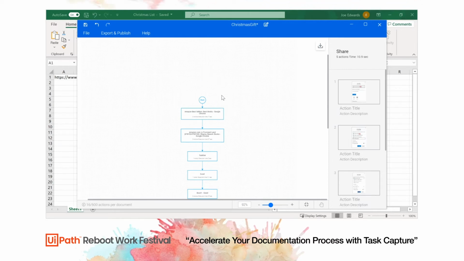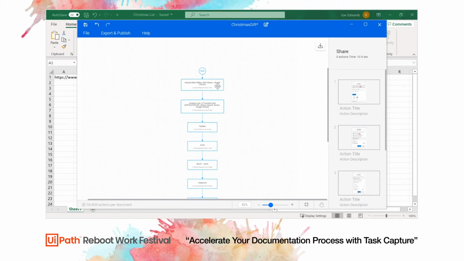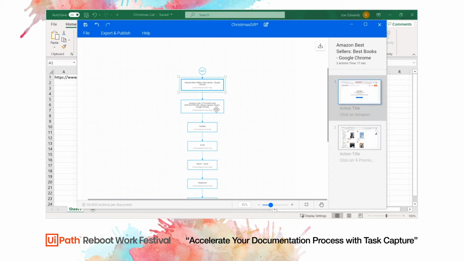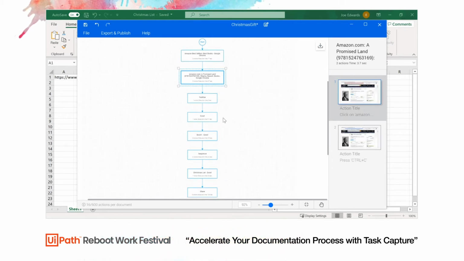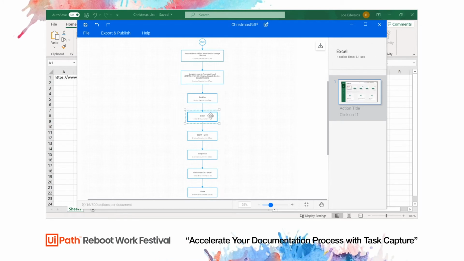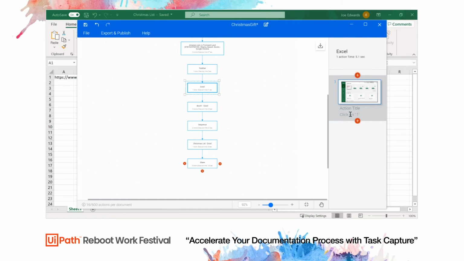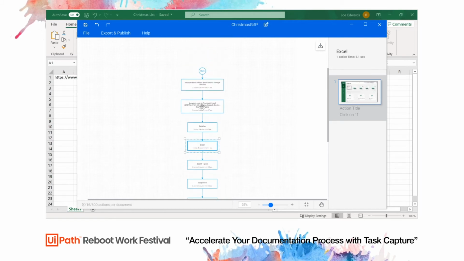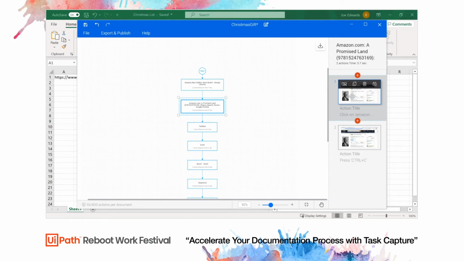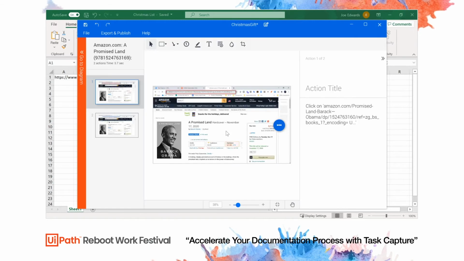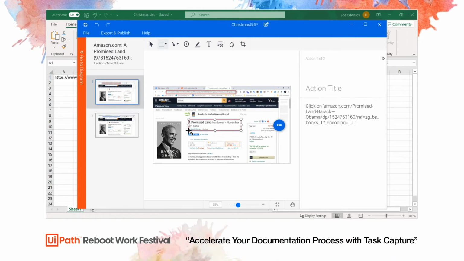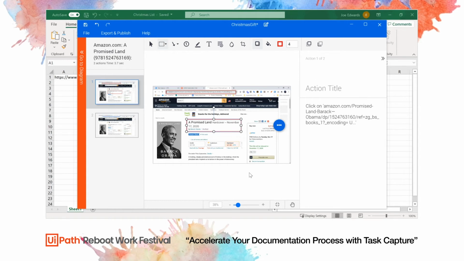As you can see, Task Capture goes in and it sees every application that I used. So it goes from Chrome to the section on Amazon that I went to, Excel, to where it was shared. And the great thing about Task Capture is that I can also annotate these as needed. So if this was a real world scenario, I could jump in here. Let's say I wanted to make sure that RPA developers knew, say, pay special attention to the title section or something. So I can add notes here. I can add a ton of information that helps make the jobs easier for RPA developers in the COE.